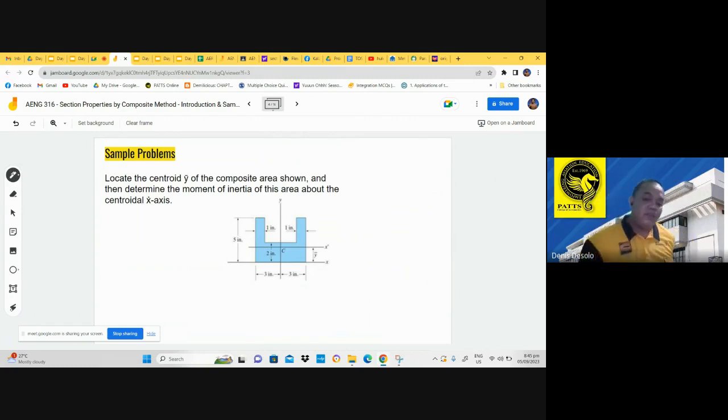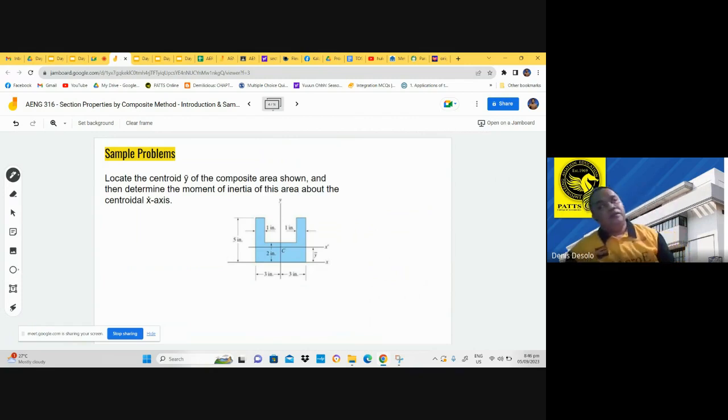So if I have to expect, based on the figure, since I have a 2 inches width here, and the centroidal axis is below the 2 inches, our answer for y bar is basically less than 2 inches. For the moment of inertia about centroidal x, of course, there are things that we need: the IXX, but in this case it's a summation. So first phase, the transfer formula, the second phase. That's the procedure.